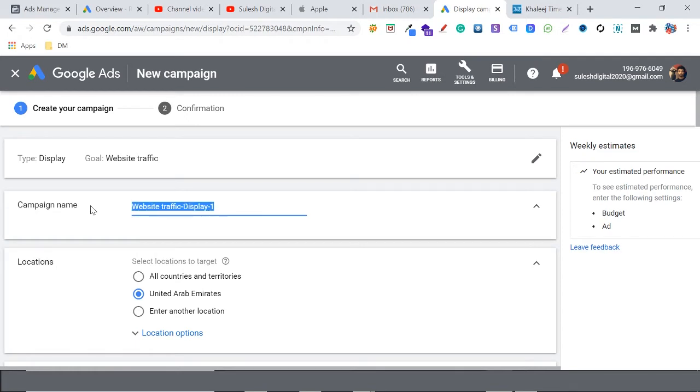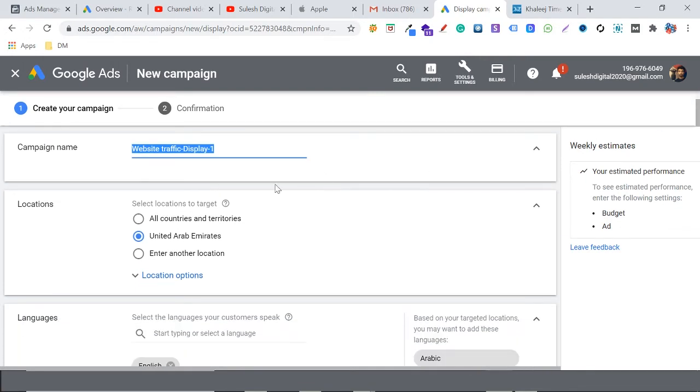Then later you will be confused about which campaign is for which product. Something like when you are creating folders on your computer desktop, you will name each folder. If you don't name them properly, then you will be confused later about which folder the file is in. That's why we need to give a proper name. You can give anything. For now I'll keep it the same, but in reality you need to change the name.